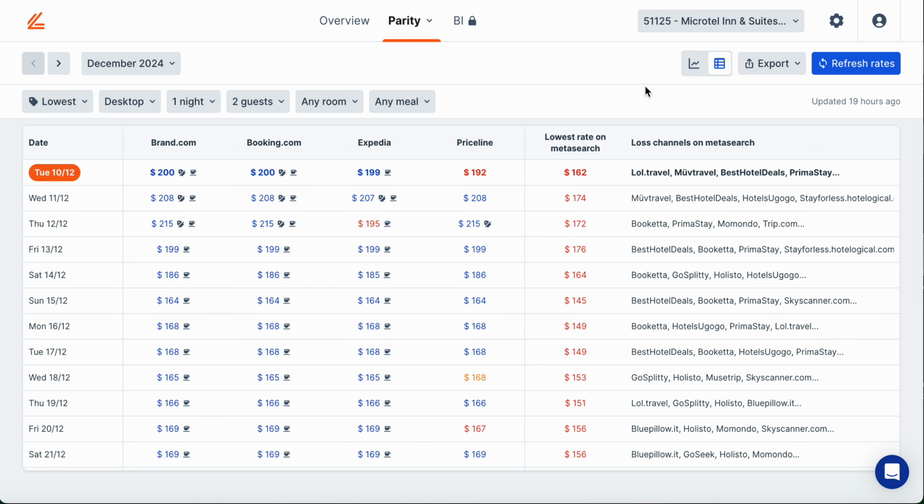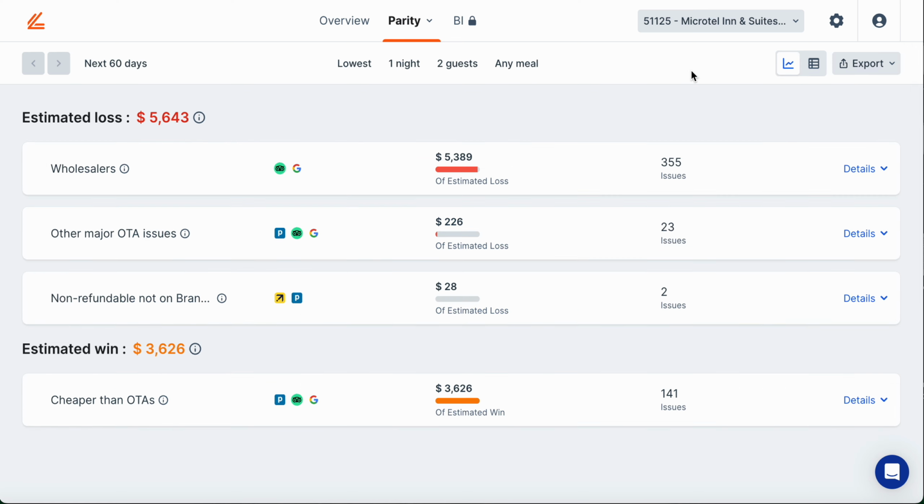Moving right along, we're going to take a peek at the Parity tab. Let's actually take a look at the graph view first. There is a graph and a table view here as well. But when we look here, there are a few things, right? We've got an overview page, the actual Parity tab itself, and then we'll look at the optional point of sale add-on we took a look at in another video as well, which will fall in the settings, but apply here.